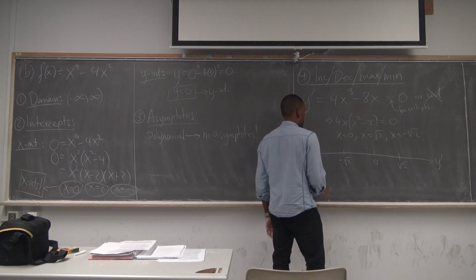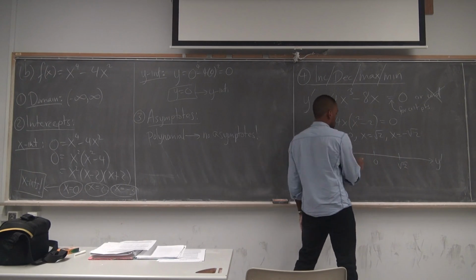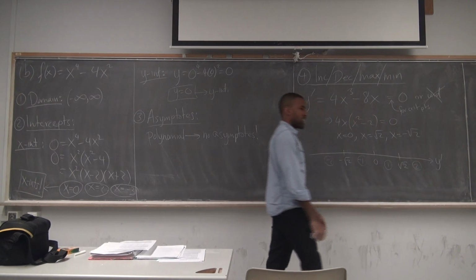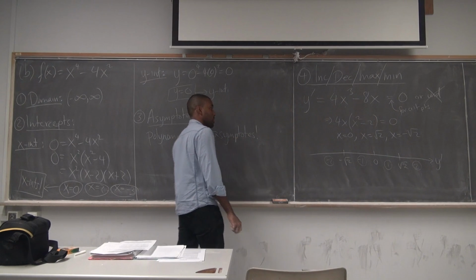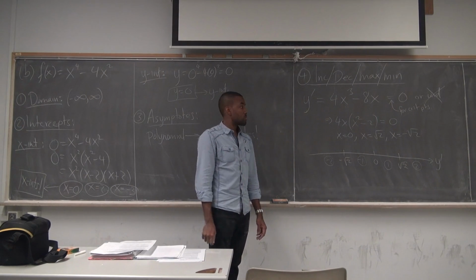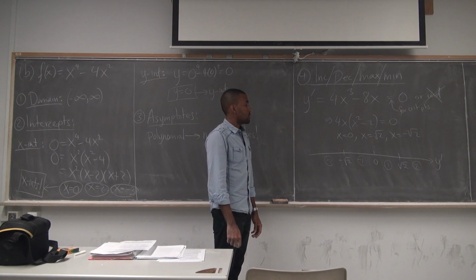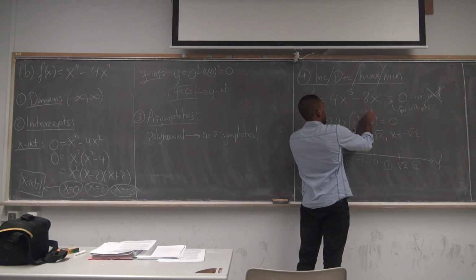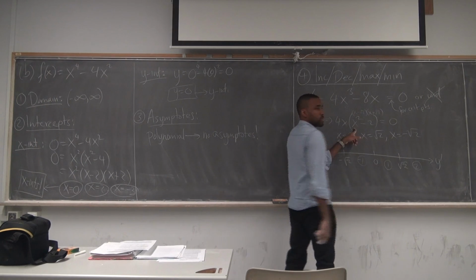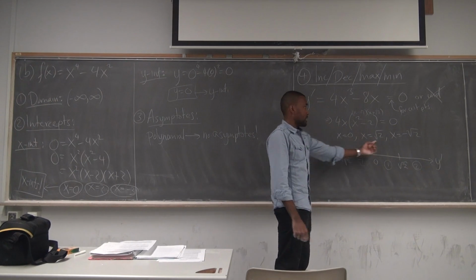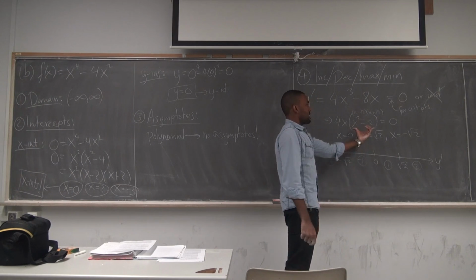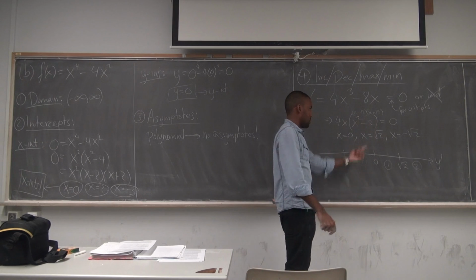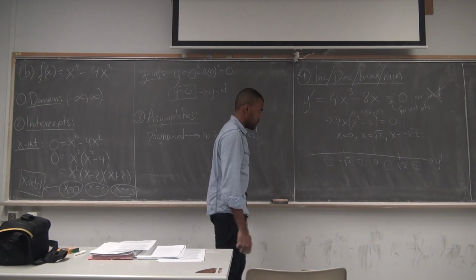Put in random numbers over here. For example, I can put in minus 2, minus 1, positive 1, positive 2. All right, because radical 2 is roughly 1.4. So why didn't you factor x plus? I did. This factors into x minus radical 2 times x plus radical 2. It's difference of squares. Or you can set that equal to 0, bring the 2 over and take the square root of both sides, take the plus or minus here. It's all up to you at this point.